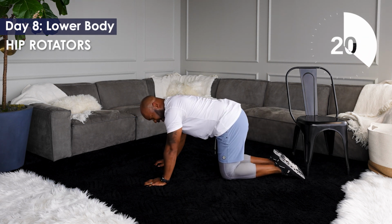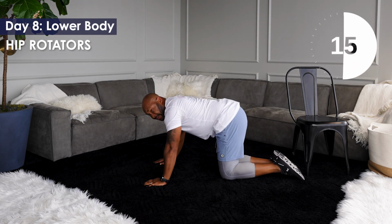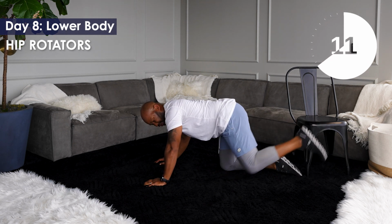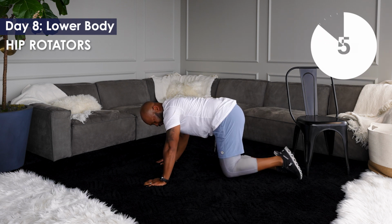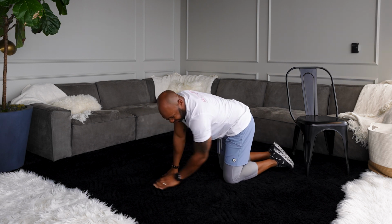If you have to stop at the bottom, go ahead and stop at the bottom. Bring it back up when you're ready. Big circles. Nice job. Big circle. There we go. Good. If you can't get your circle as big, nice and small is fine as well. Okay? 5, 4, 3, 2, 1, and relax.